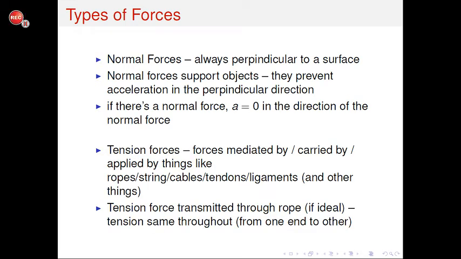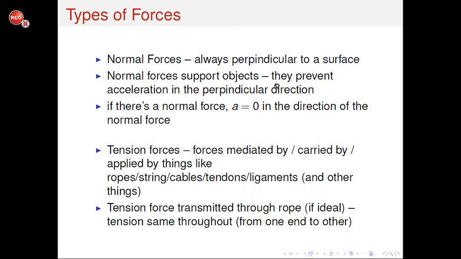Then we have tension forces. All right, this is the page of everything that doesn't have a good formula for it. Tension forces are going to be forces carried or mediated by ropes, strings, cables, tendons, ligaments. If you grab someone by the arm and pull them up, then there's a tension force in your arm and their arm. If you hand them a tree branch to pull them up with, that tree branch has a tension force in it. Tension forces are pulling forces.